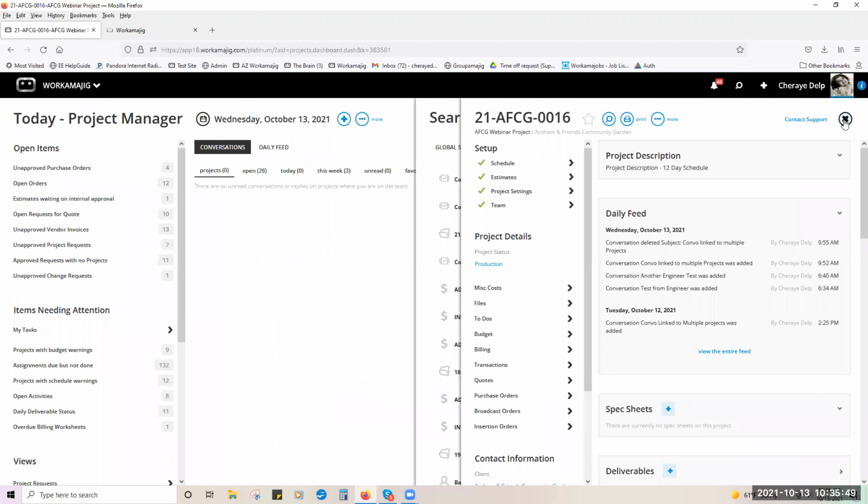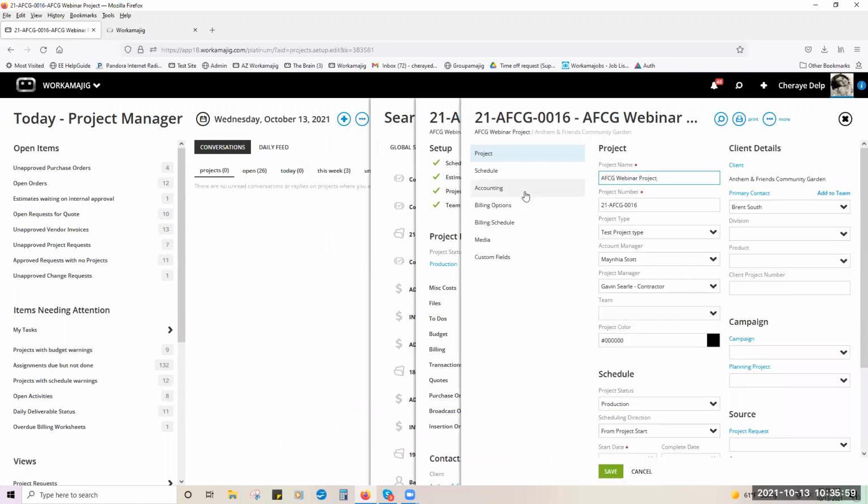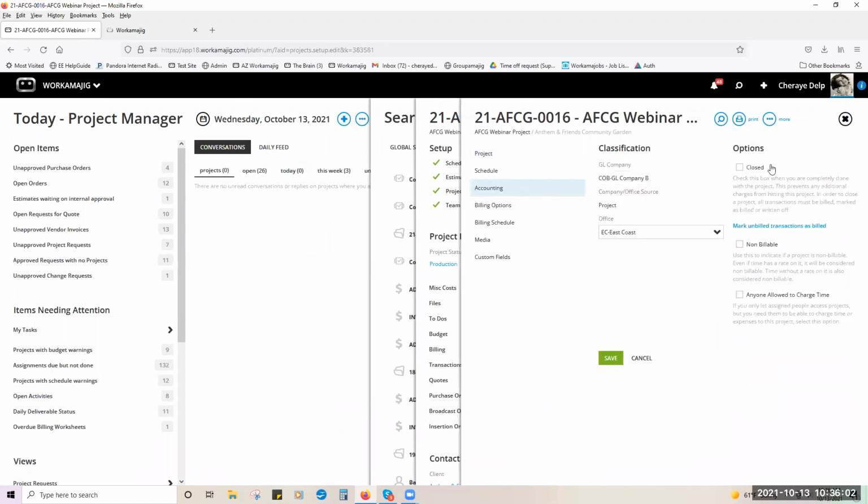The next thing I wanted to talk about was, in the past, when you officially closed a project, and what I mean by that is when you go over to the project settings and you go to the accounting tab, we have this official close box. There are procedures in our help guide that tell you how we recommend closing projects. It's a great resource to use. I do recommend you selecting this, or at least going through the process of closing.